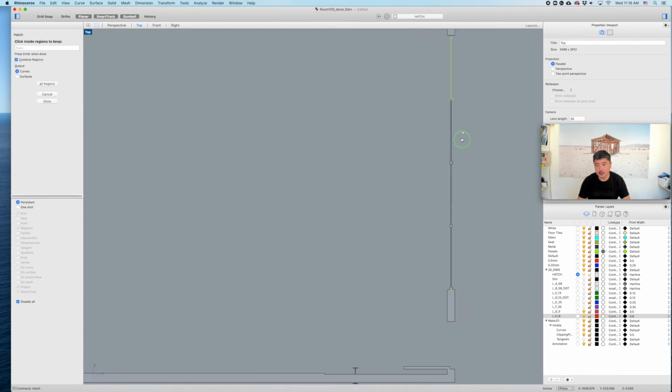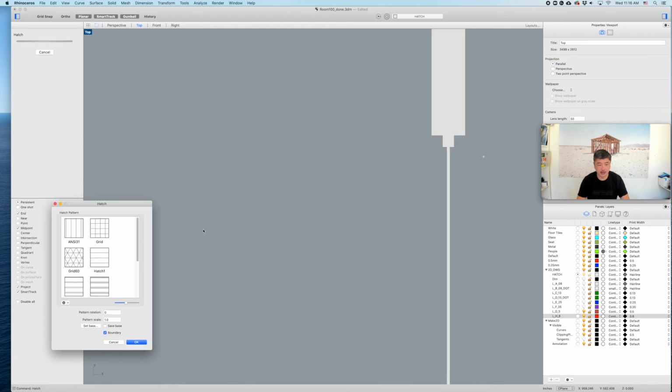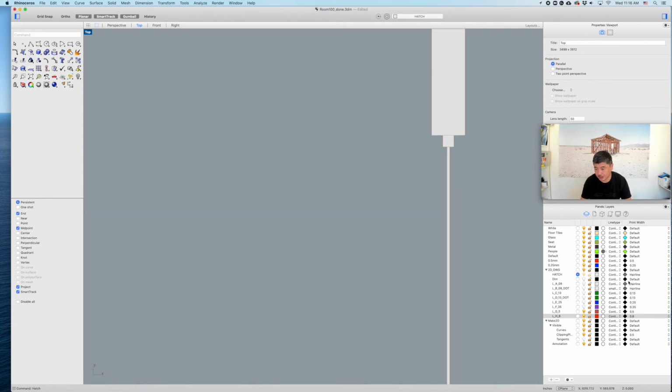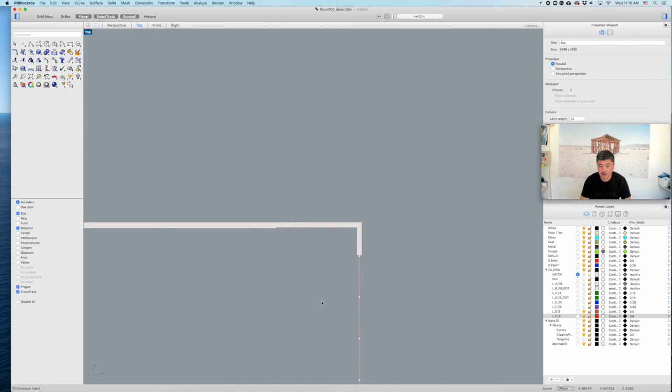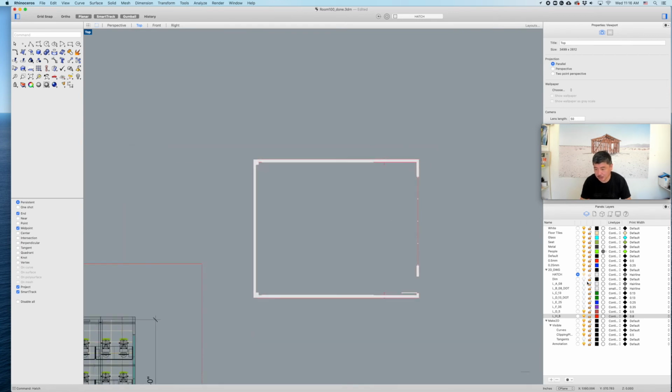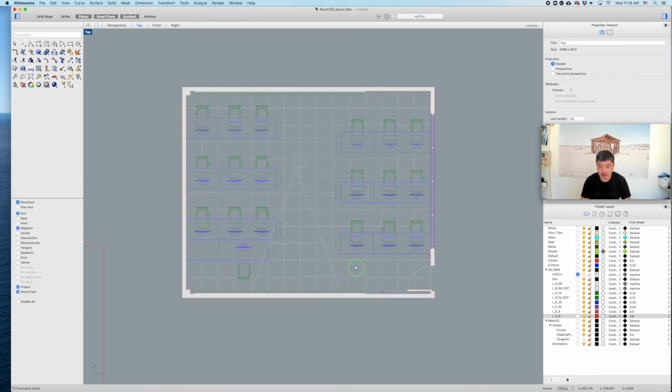So inside of this boundary, we have the hatch objects. And then at this point, just keep it solid. And then this hatch command is going to let you print as a gray line. So that's good. So we have something like this. This is really good. So what I want you to do is draw your name.